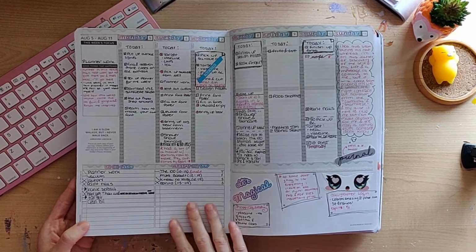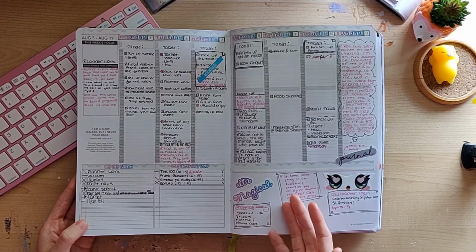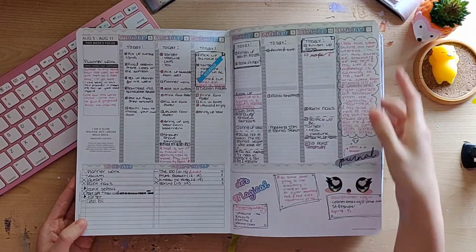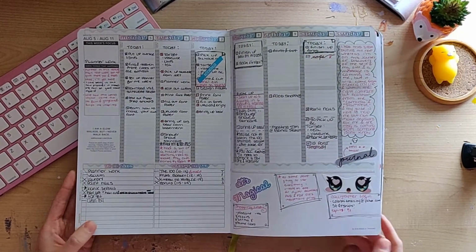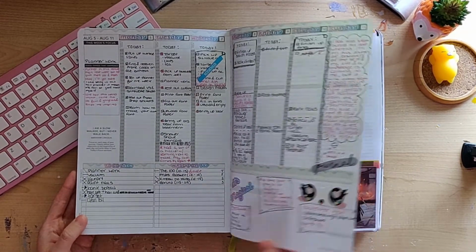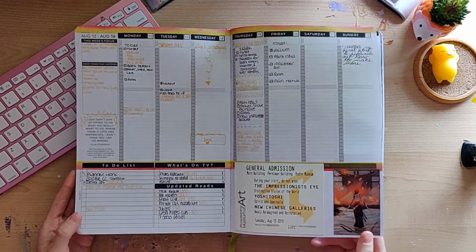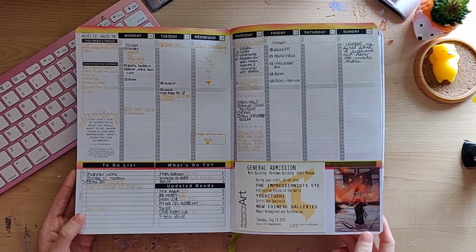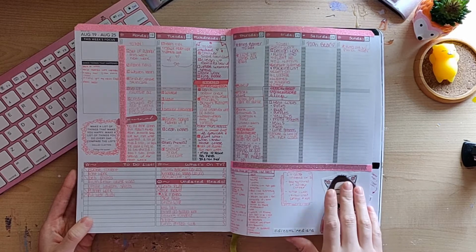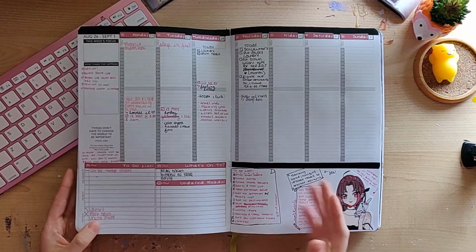The purpose of this planner in particular, compared to my other planners: the large was for my education, which was finishing up my bachelor's degree, which I did an accelerated version, and for my internship and work job. My small was a mess. I was going through a mess. And this one was to help me navigate further through my mess, which was my identity crisis, feeling depleted after college, just questioning life.